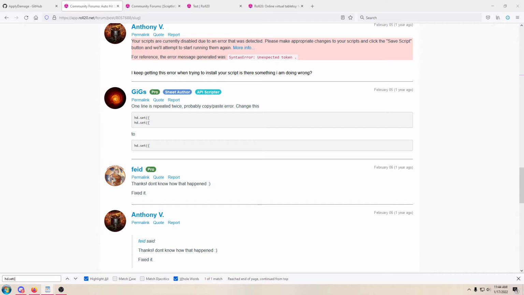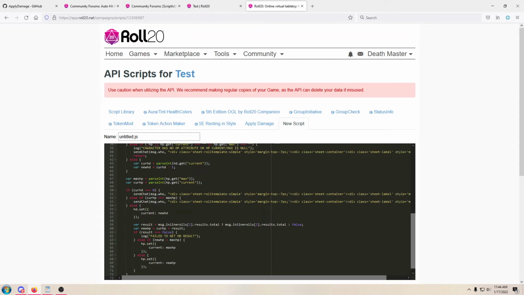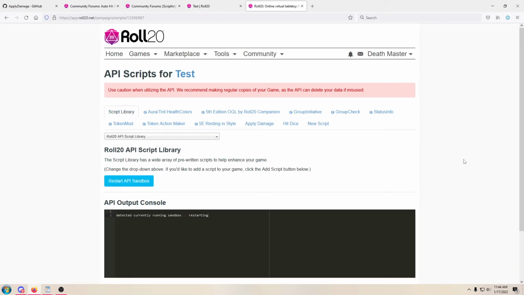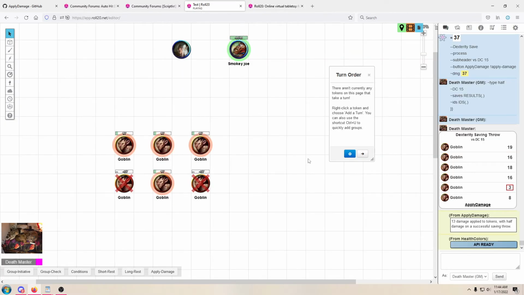So I'm going to go nice and easy because I've already got this. I've got the thing saved on a notepad. So I'm going to click on here and go hit dice. Click save script. It's called hit dice. Go to test.